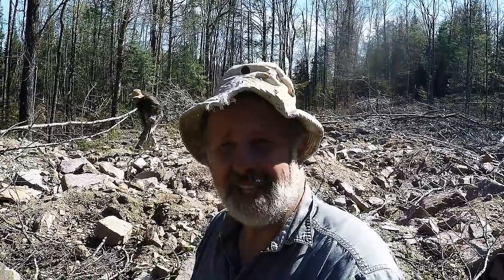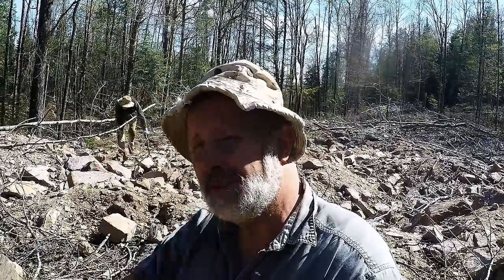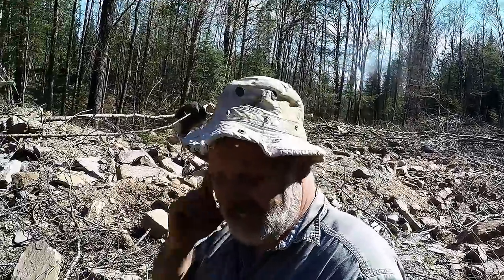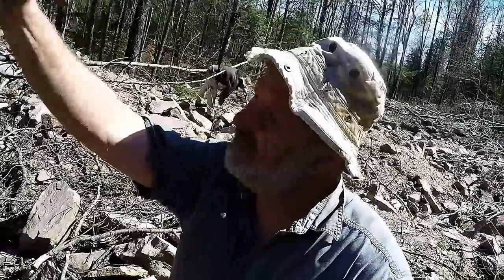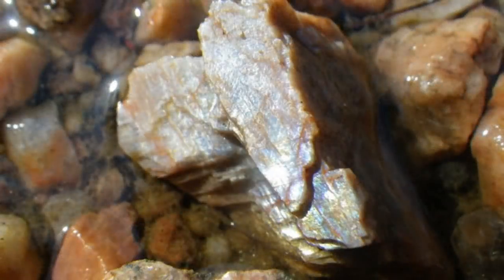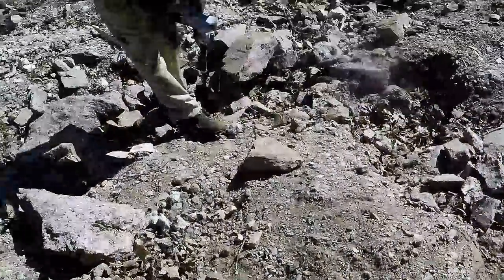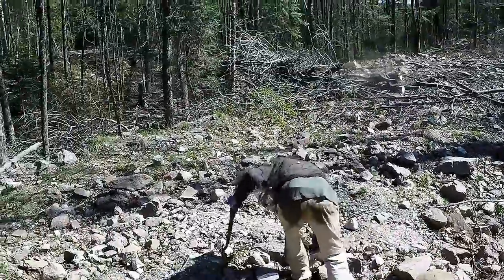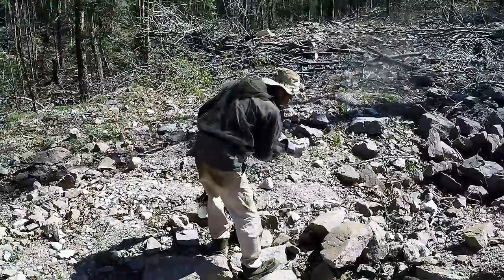Doesn't mean I'm going to find it. He also mentions if you go back to the actual pit itself, this is the dumpings - he's taken material that's 70 years old from back there and just dumped it here, so it's nice and fresh. You've just got to dig down about six inches and you're into virgin material. He's already into the peristerite - found some beautiful feldspar with a wonderful peacock sheen. There's a lot of it here. This material is from the blast 70 years ago and it's all pretty well fresh.